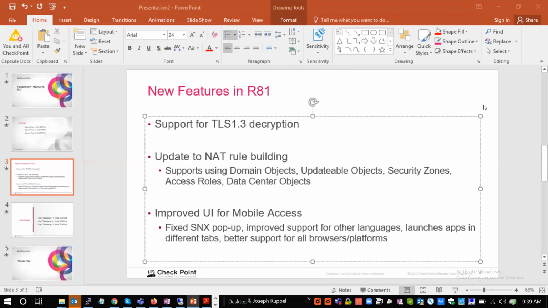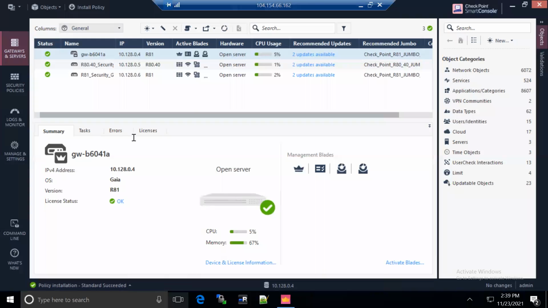Okay. So that's the PowerPoint here, which we usually don't do a lot of. So what I wanted to demo and show you today are four things that I feel are some of the neatest features that came with R81. I will admit that a few of these also existed in later takes of R80.40. So some of this you can get if you're on 80.40, but really these are all R81 technologies.